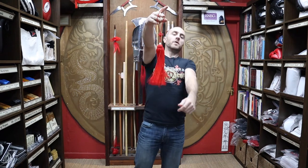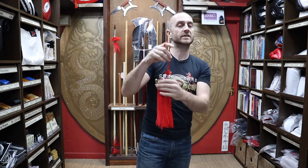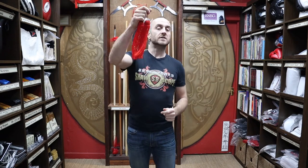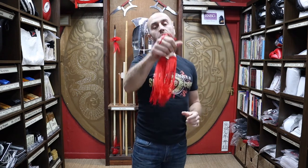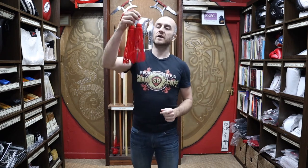So why would you want to buy one of these individually? Almost everyone that's buying these are buying them because the one they had on their sword has fallen apart. No messing about, no lies — these aren't the most durable things. They're basically made up of tied string. So if you're using your Tai Chi sword, your Kung Fu sword a lot and the tassel's swinging around here, there and everywhere, eventually it is going to fall apart. That's just the way it is. So these are relatively cheap replacements — you just buy another one, put it on the end of the sword and carry on training.